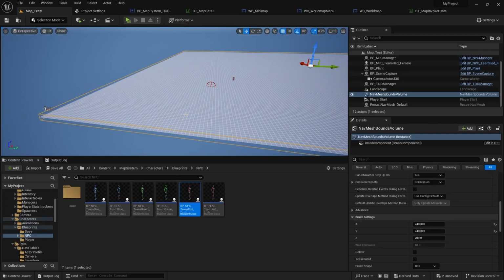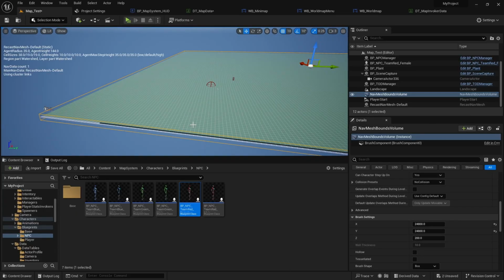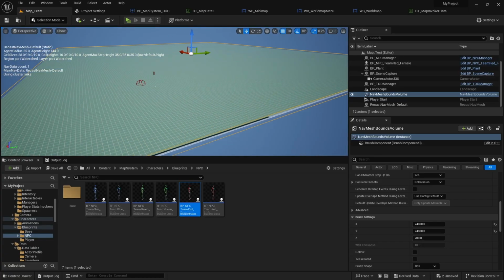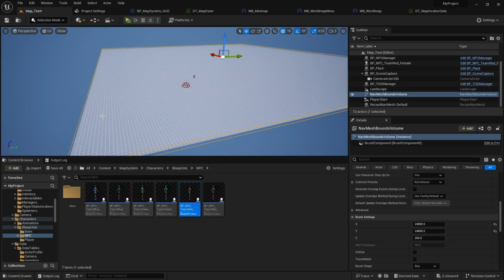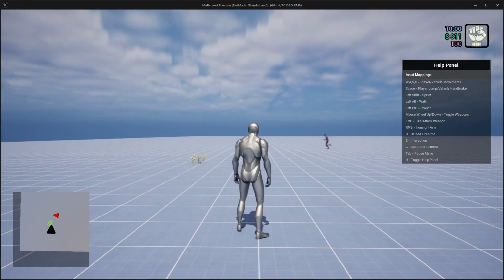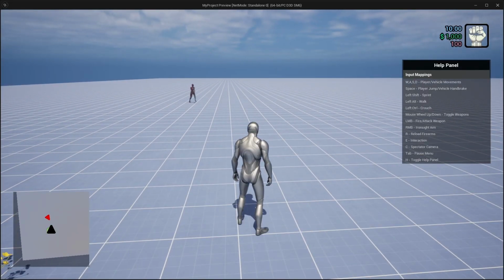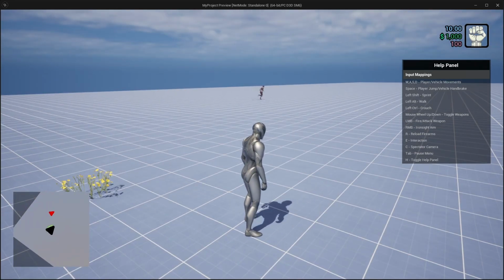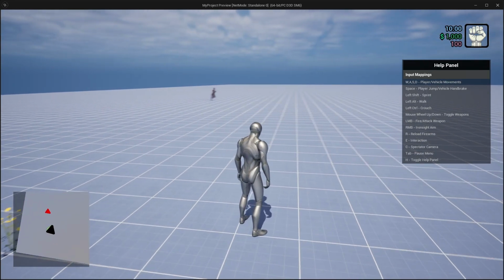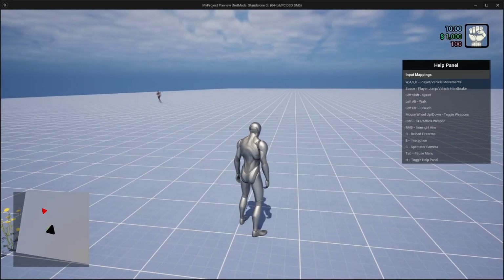Also, for the debugging purposes, you can press the P key on the keyboard and see how the nav mesh has been implemented. Okay, right, now if I play it, the NPC is able to move, and you can see the icon of the NPC is been updating on real time on the minimap.